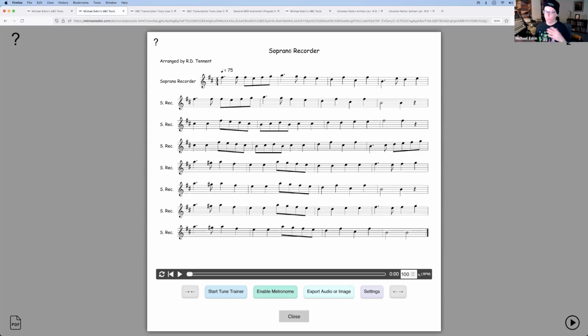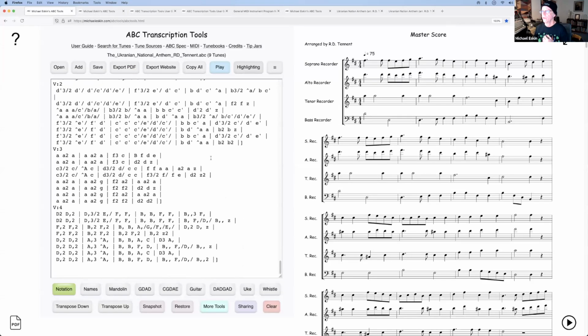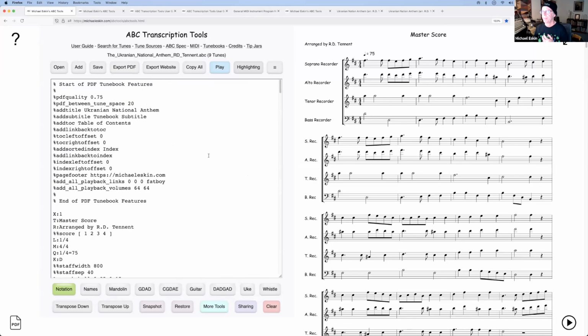But the PDF stuff precedes. The PDF stuff was in there from 2 years ago when I started on the product. I started with the PDF generation, and the website stuff is fairly recent, just in the last month or so. So just another option for getting stuff out. But again, once you've gone through that process of getting all the parts, doing the part separation, doing the music minus one versions of it, and you save that ABC file, then you have a lot of options. Like I say, you can generate a website, you can generate a simplified website, or you can export a PDF.